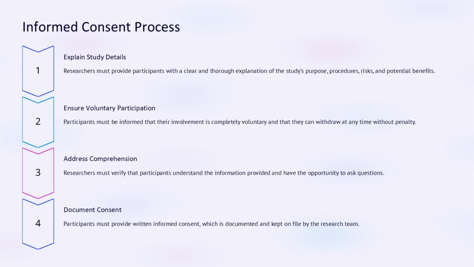The informed consent process is critical to ensure participants fully understand the study and their rights. We must clearly explain the study's purpose, procedures, risks, and potential benefits. Participation must be completely voluntary. Participants can withdraw at any time without penalty. We need to verify participants understand the information and have the opportunity to ask questions. Participants must provide written informed consent, which is documented and kept on file.